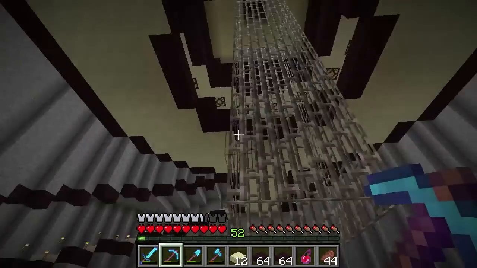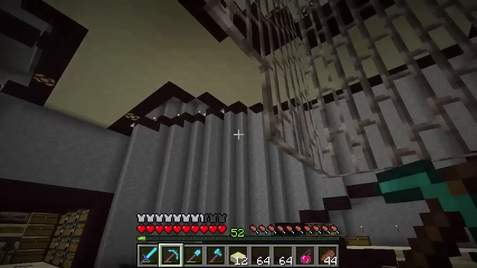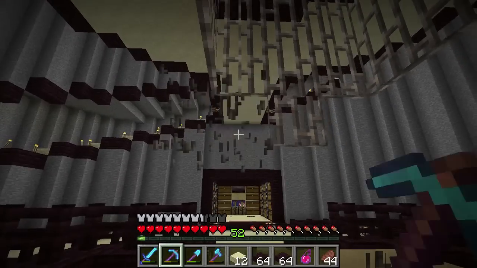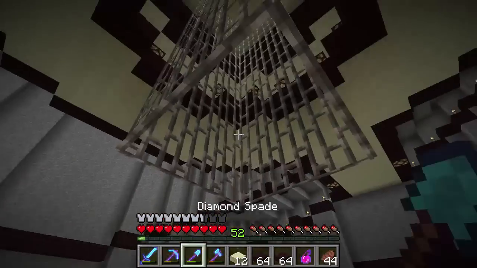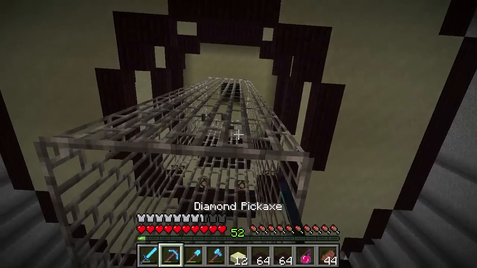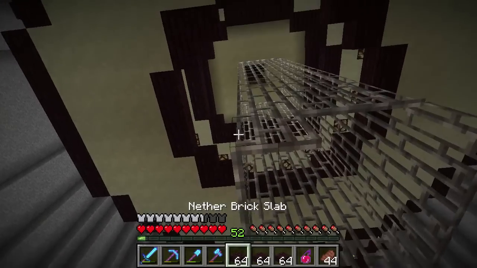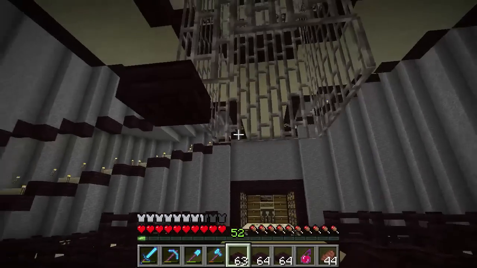So I came up with an idea of a way to contain the zombies and hopefully prevent them from escaping. Let me just start off building it here. We're going to be using iron bars, and I crafted way more. I didn't realize I had all this here. We're going to be using iron bars and these brand new nether brick slabs. I love these things. I was so excited when they said they were going to release these. This was a good update, a good decision there.